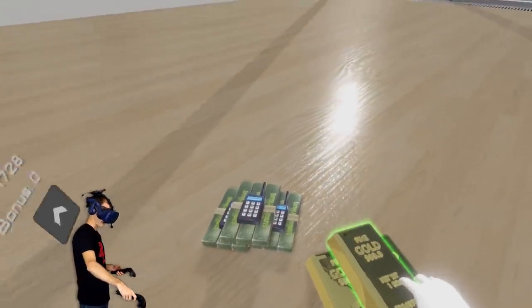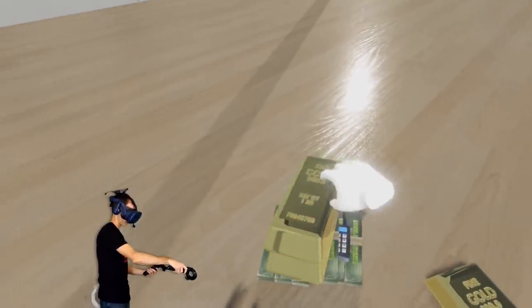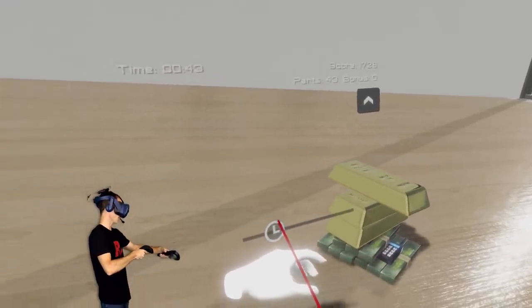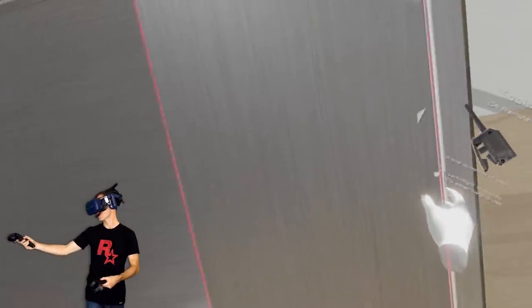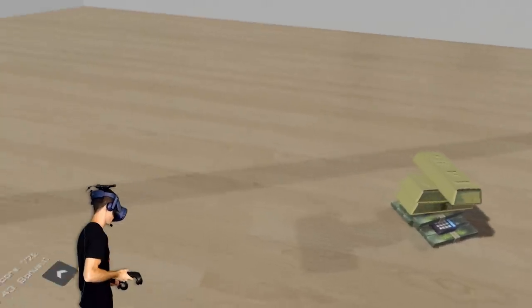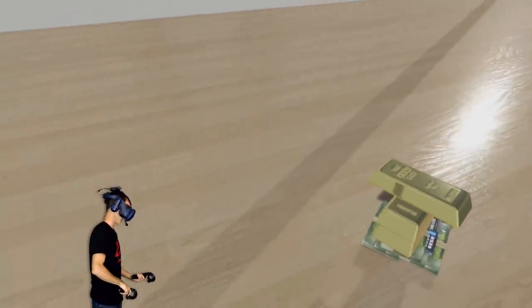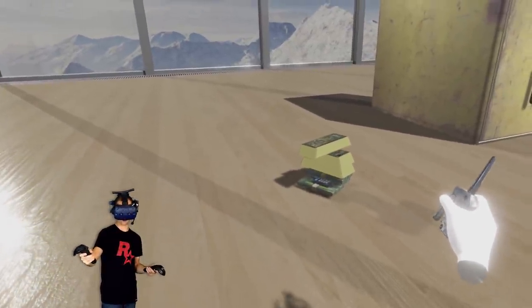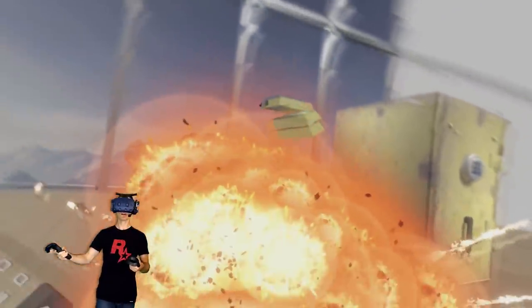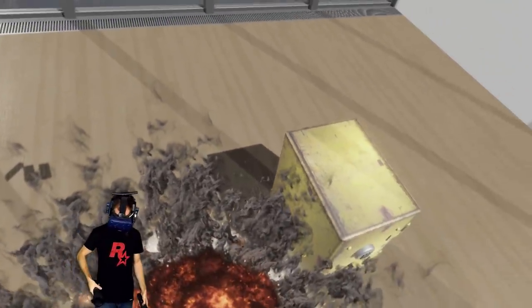Maybe we can blow the gold up. We have a pile of C4 and we have a pile of gold — who would win? I'm going to pile this on top here. We're going to zoom it down into slow-mo. We're going to get a remote. If you guys have ideas of weird stuff you'd like to see me try, let me know in the comments. I've been doing some weird things in videos lately — I did Tiny Town where I made a hot dog monster being force-fed humans and pooping out hot dogs. It was brilliant. Here we go — explosion time. Oh, look at the shockwave! That was cool as heck. That gold is flying upwards — I'm going to see if I can catch it. Wow, that was a cool explosion.